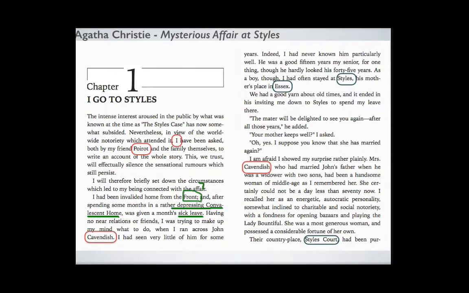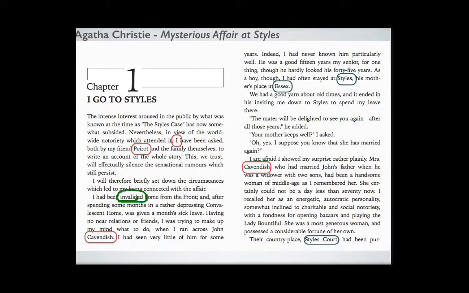All right, so whoever this I is, we're still not exactly sure. This I person doesn't have a name. They've had something going on with them, so we need to figure out the meanings of some of these words. I would recommend looking up some of those words. So if you look up convalescent home, if you look up invalid, that's a hard word to say because it's not one that we use very much. So it reminds us of someone that's an invalid, someone who cannot move around on their own very easily.